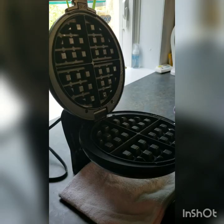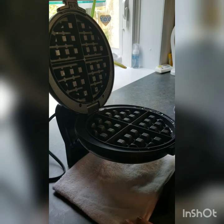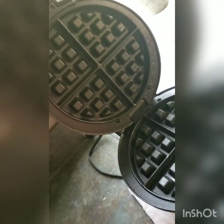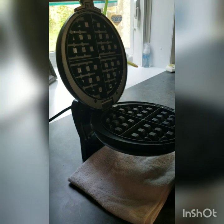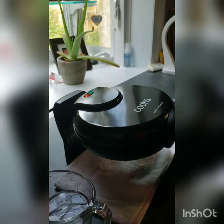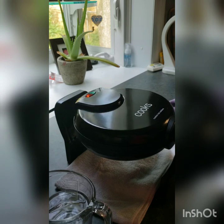Here's what you'll need to clean your waffle maker: a tea towel or a dish towel, your dirty — very dirty — waffle maker (we had waffles today, my oldest son loves waffles), and then we need to plug it in so it's heating up, and you'll need a glass of water. We're going to let that heat up just like you would if you were making waffles, and then we'll get started.